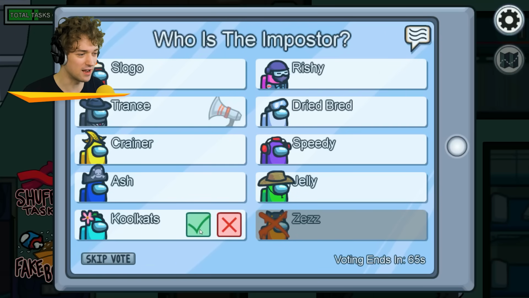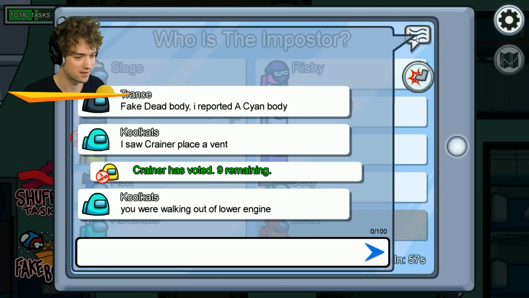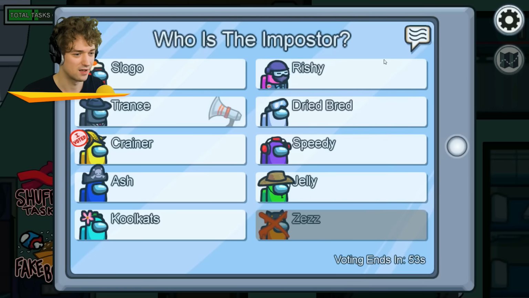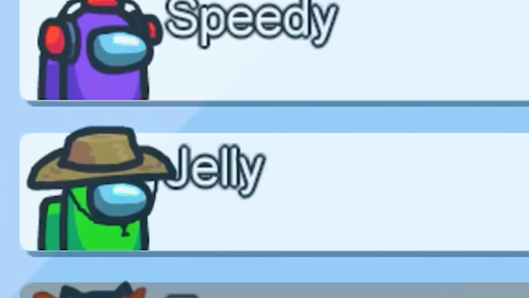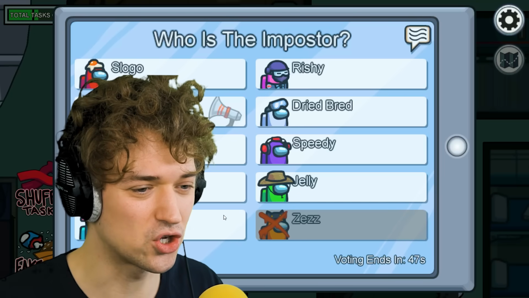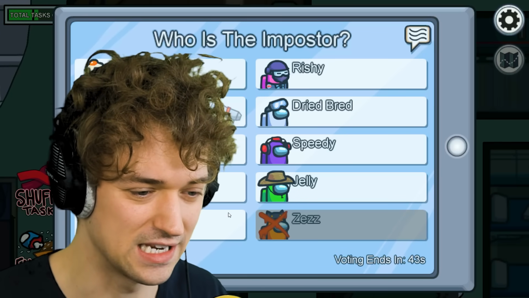Crainer, did you... I mean, I'm obviously voting Cool Cats now because I'm straight up being lied about, so I'm not gonna accept that. You were walking out of lower engine. I didn't. I'm in upper engine right now. What are you talking about? You see fake vents in lower engine. There was like three. Oh really? Oh, then I'm way behind then. And that was like way before. I mean, before, I could have just walked out of there and saw the vents too. I don't know what you're talking about, Cool Cats. Like, you know, I didn't need to place them.